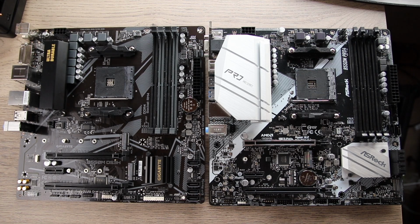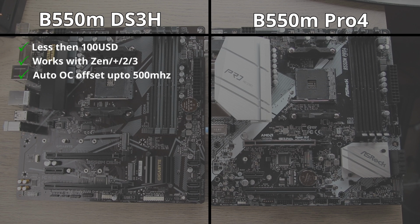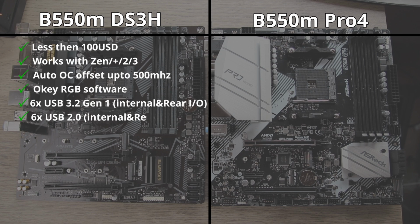So is it better than the B550m Pro4 from ASRock? Well, for the B550m DS3H, its pro points are it's less than 100 USD, it works with every generation Ryzen CPU, and you can adjust the PBO offset beyond the 200 MHz official limit, and the RGB software is not complete garbage. The Polychrome software for the ASRock board is complete garbage in my opinion. It's a good thing that you can adjust the RGB in the BIOS on the ASRock boards because their software is horrendous. It will not run on most of my systems, and it's just garbage. Cons are the board layout, only 3 fan headers and poor audio.